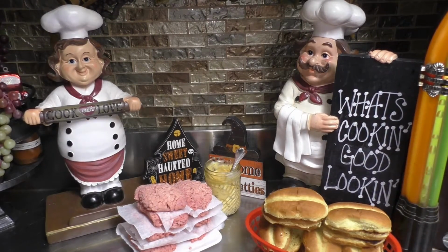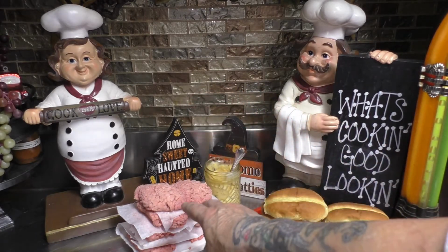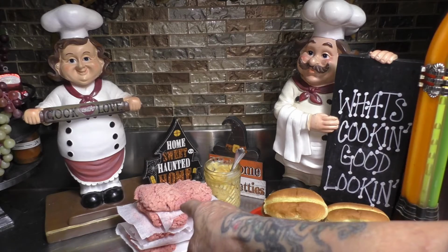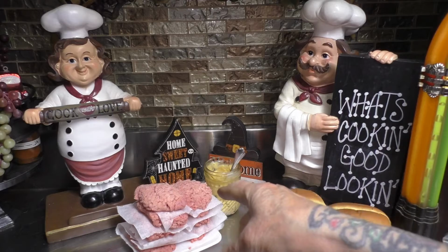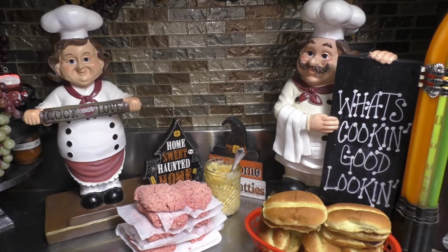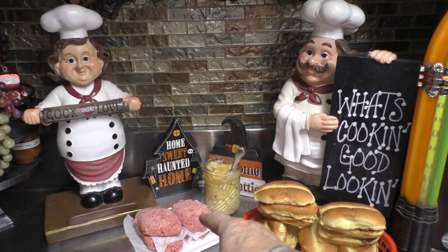Now while the grill is still hot, we're gonna cook up our hamburger patties. So I'm just gonna throw them on the stove. I'm not gonna show you because I'm pretty sure y'all know how to cook up a hamburger patty. So we're just gonna cook up our hamburger patties. And while you're cooking your little patties, go ahead, season them up with some salt and pepper.